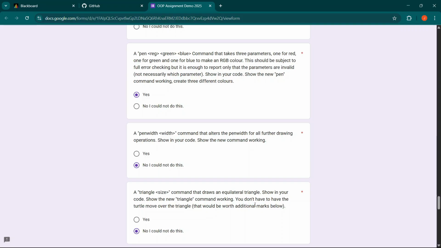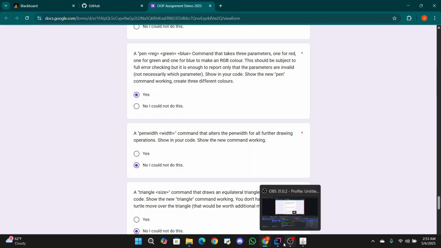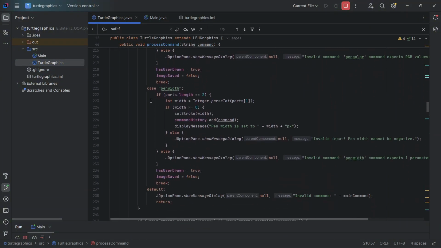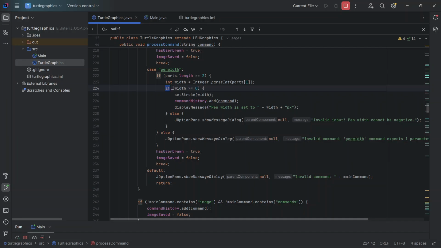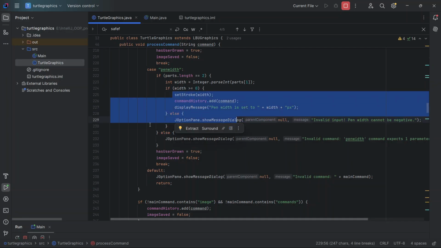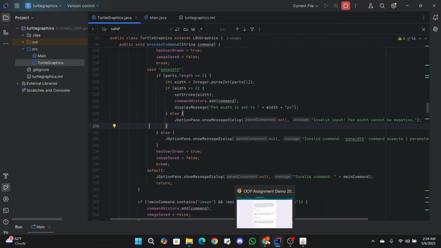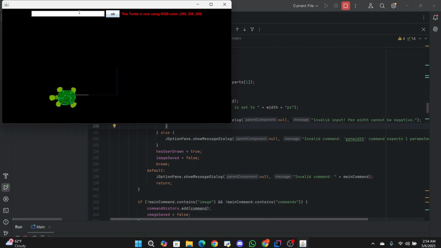So in the code, let me show the new command working. Here in my code, the pen width command is right here. As with everything, it takes the parameter, and if it is bigger than or equal to 0, then the command follows, and the weight is changed with the parameter given by the user.